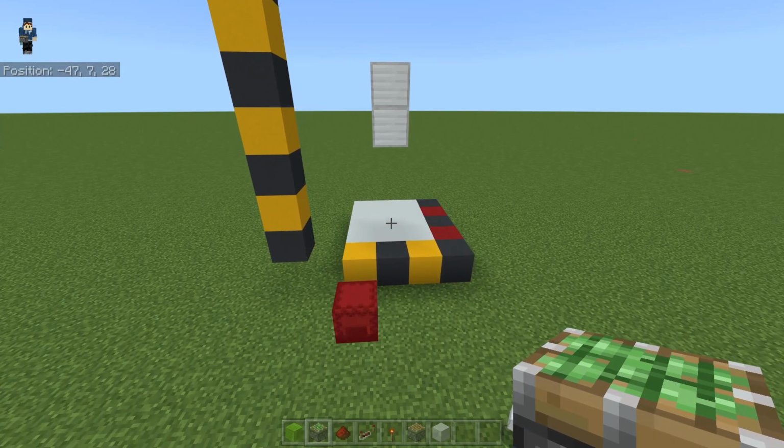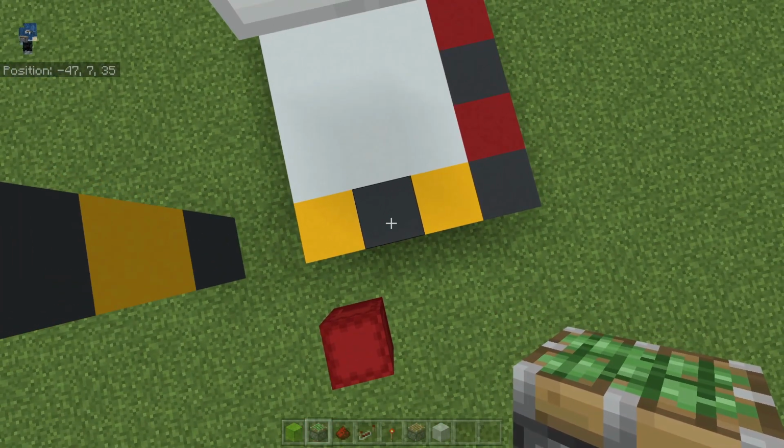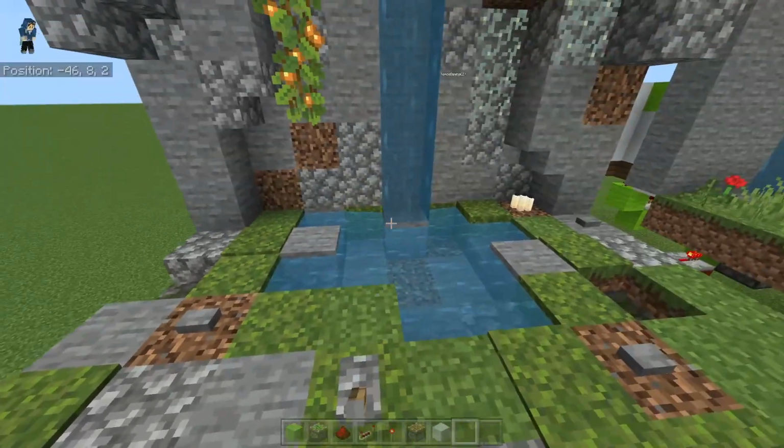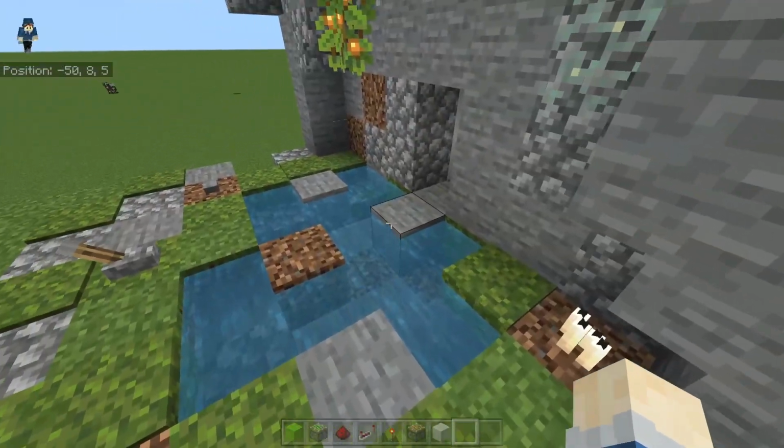Okay, so the very first thing you want to do is get your input in place. To do that, you come to the very front, you come 1 to the right, and you place this sticky piston here. Now, this sticky piston will be the first step. So when we activate this, as you can see, that step pops up right there. That sticky piston over there will be the one pushing this step upwards.